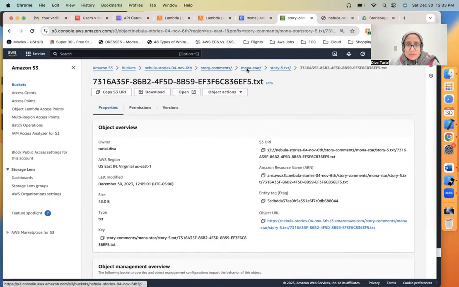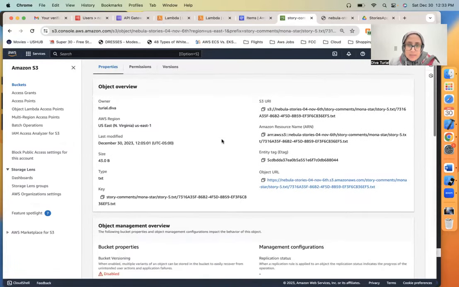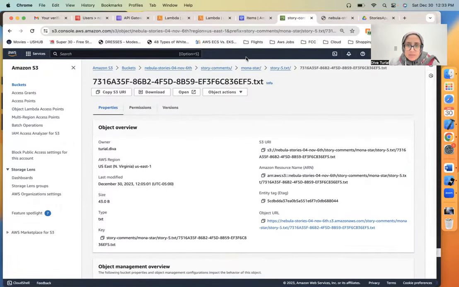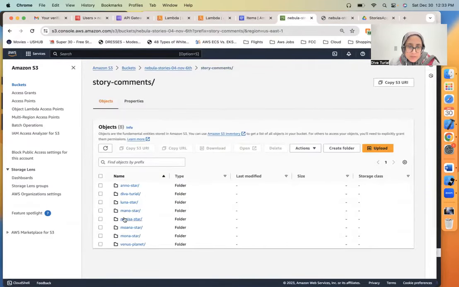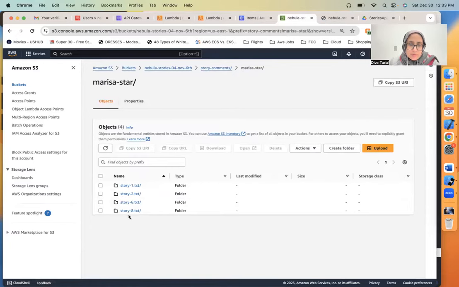But anyways, just going back, as you can see, we have the bucket. We have certain prefixes. So the story comments is saved, and then it's the username, and then that specific story. For example, if I come back to the story comments and I go to another person's story, they have actually liked so many different stories. Again, I wanted to separate the comments based on each user and then each story that they have liked, story 1, 2, and 3, and that's how they're being separated.